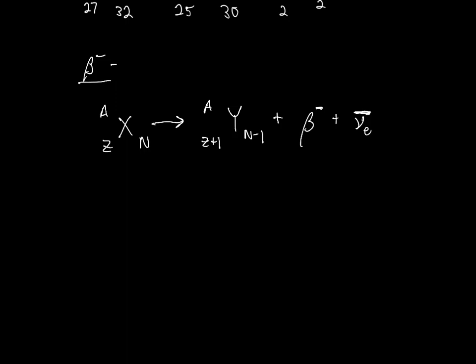I think this is problem number 17. So they tell you there's this thing called tritium, and tritium undergoes a beta decay. What happens? So tritium is hydrogen with a mass number of 3. So they give you H with a little 3 up top. Now we have to figure out how to plug in all the other things. We have to figure out what's Z and what's N. H with a little 3 up top. What is the Z for H? Every atom is determined by its Z. Z doesn't change inside of an atom. This is hydrogen. What is the Z for hydrogen? The atomic number of hydrogen.